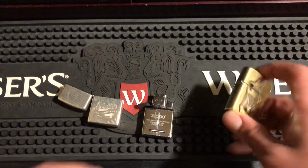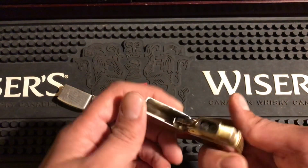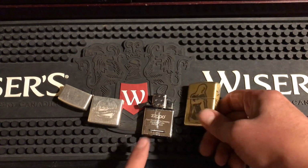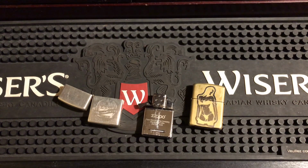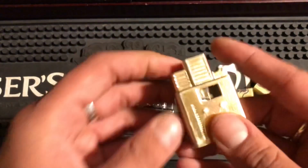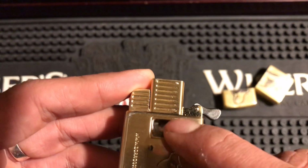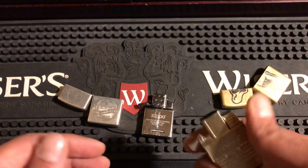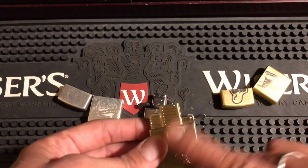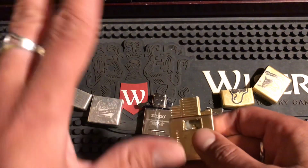And when I said there were other ones too, this is not Zippo, but it works basically the same. But it is the double torch. And you do not have to do the mods to the double torch, Zippo or non-Zippo. The reason for that being, I'll actually show you. It's really just a matter of science. You see, there's two hoses, one to go to that torch and one straight up to go to that torch, right? So what happens is more fluid's always going through the two tubes, and you're not going to get choking or air pockets stuck in there as much because of the pressure opening up.